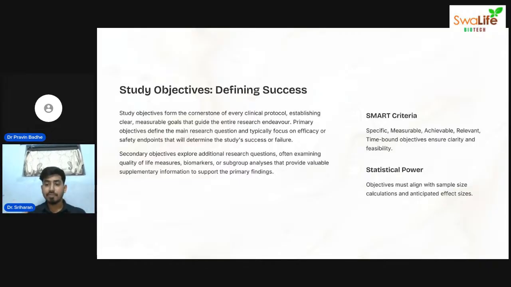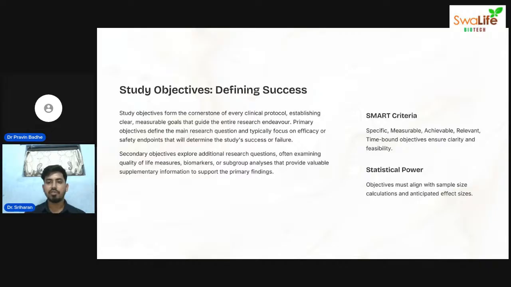Why is this? Your objective should be specific and measurable. Your research question should be in a measurable manner. An unmeasurable question will not lead to a good result. So your research should be measurable, achievable, and relevant to your study. If you're doing prevalence of anxiety, you want to keep it relevant to the study. You should not study the correlation between prevalence of anxiety and quality of life in cardiovascular patients. So it becomes irrelevant. So your study should stand relevant and under time-bound objectives.